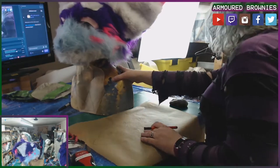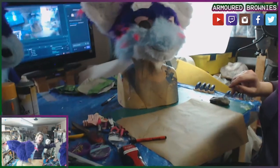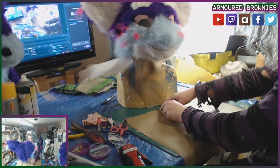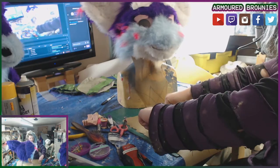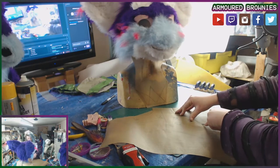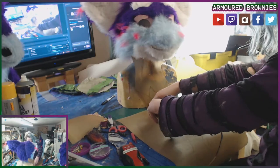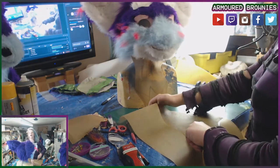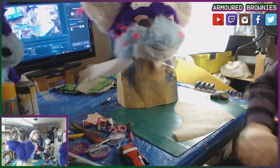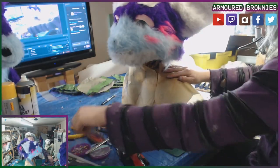What kind of animal is that? Kitty the Cupcake. Well, it started as a Toon Fox base. But right now, once it all comes together, it's striking me as a bit more of a red panda. Or, well, I guess a purple panda. The provisional title for this character is Cookie Crumbs.